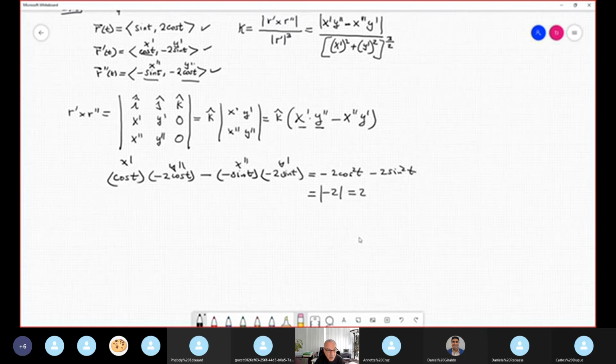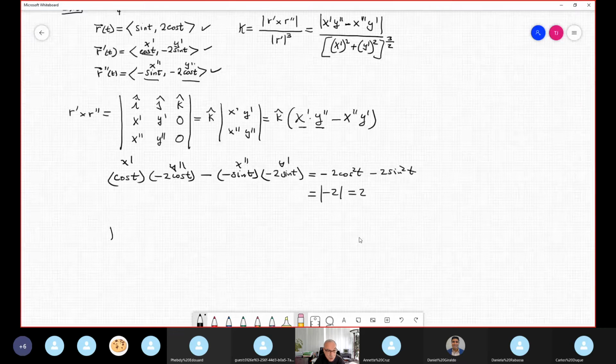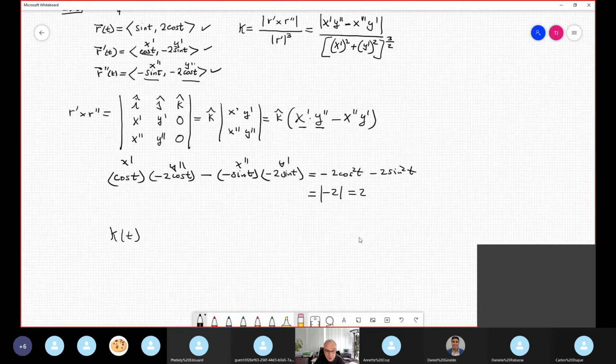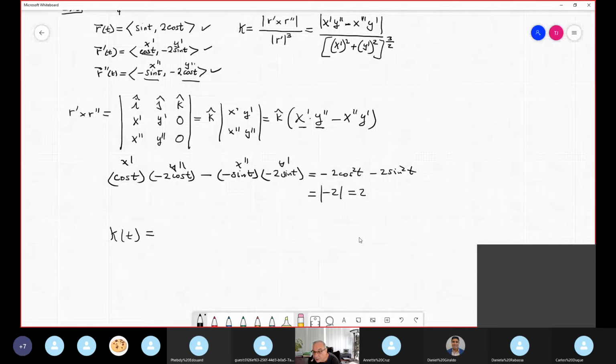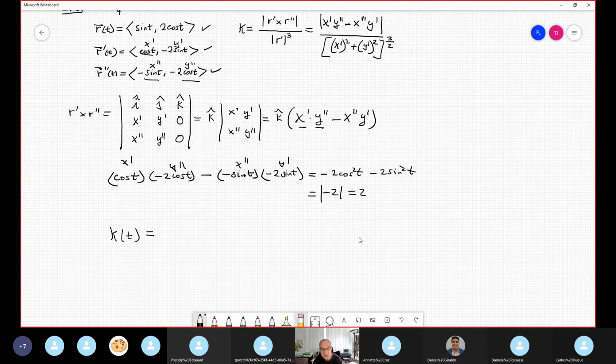Okay, no problem. Now the formula for the curvature at any time, when they wrote the original equation in parameter form, it's okay. It's exactly the same I copied in the algebra. Okay, so it's 2 over something, and the bottom is clear. The bottom is cosine square t plus 4 sine square t raised to the 3/2. So the bottom is classical, no conflict.